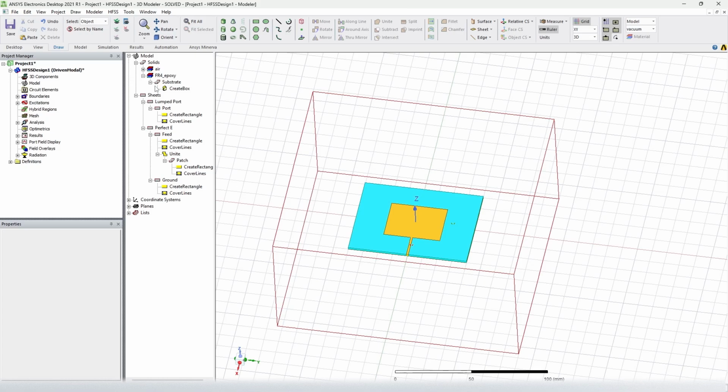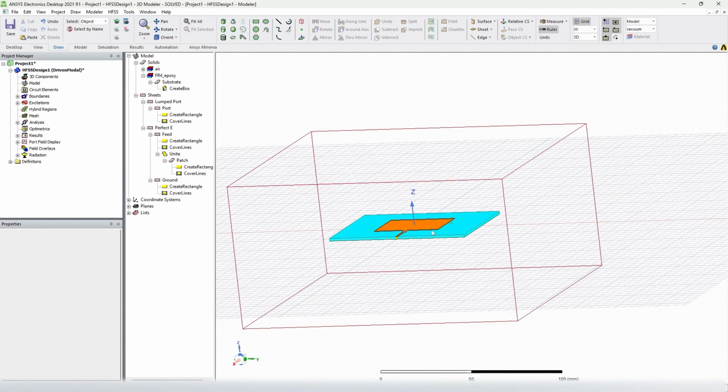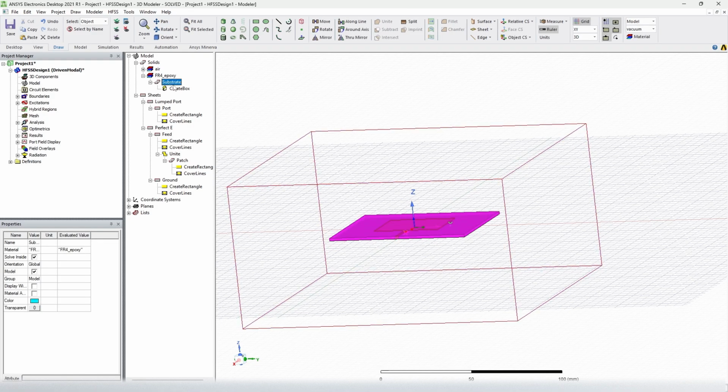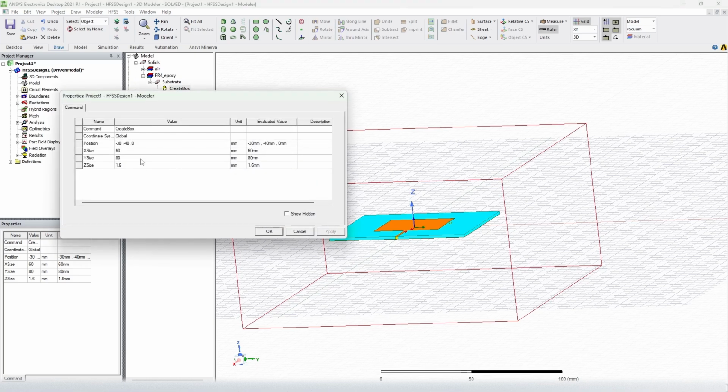All right, so to start off, you want to select the substrate, whatever element that you want to change. In this case, I'm going with the substrate as an example. So you go to create box, and I'm going to convert this 1.6 into a variable, which all you have to do is hit dollar and then a variable.